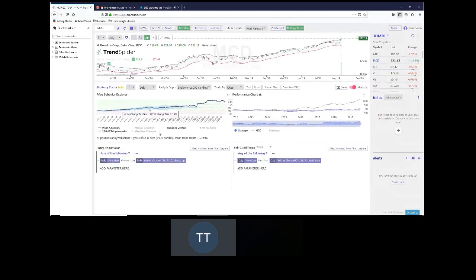And we can maximize this a little bit since we're in the process of trying to look at how this is working. And we see a number of things have just popped up. We have Price Behavior Explorer, and what this is useful for is to look at the average change of a specific trade on average. So you can see that after, well, let's see, right around in here, after 99 days, the average return was 11.46% on that average trade.